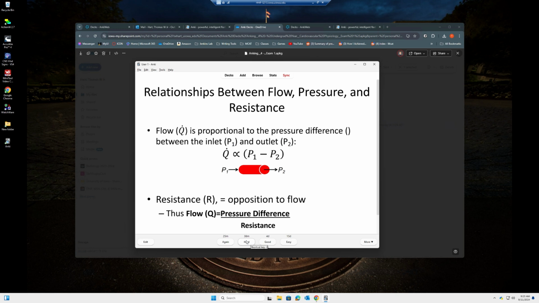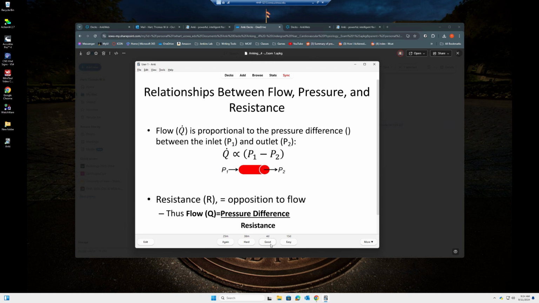Then you're going to use hard. Hard is interesting. You're going to use hard very rarely, but the times where you use it is if you got the card right, but you kind of guessed on it and you were not very confident in it. And if that's the case, then if you click hard, it's going to put it a little bit sooner into your rotation. So I click hard whenever I kind of guess the answer or I just want to see it a little bit more because I'm not as familiar with it.